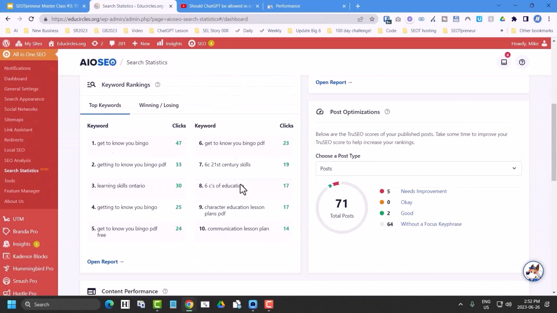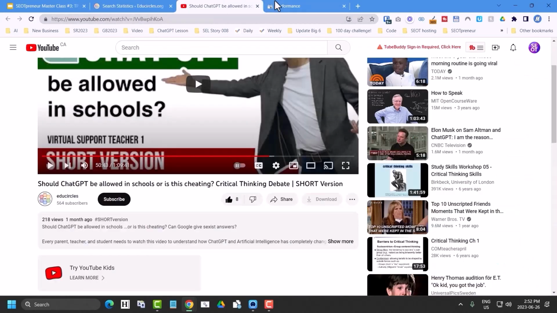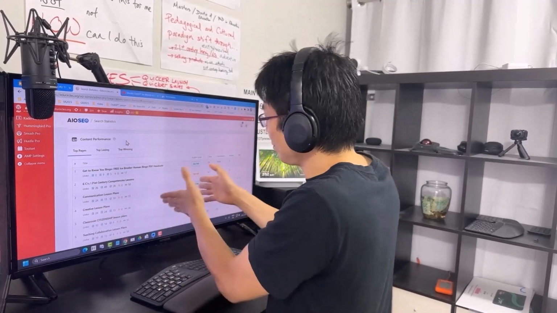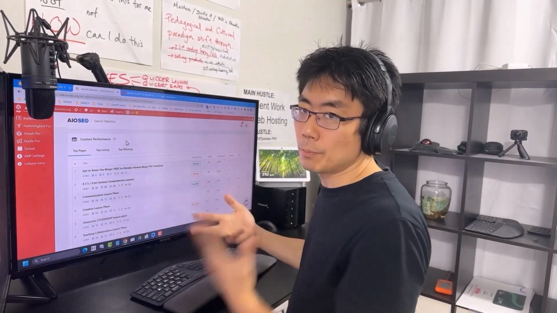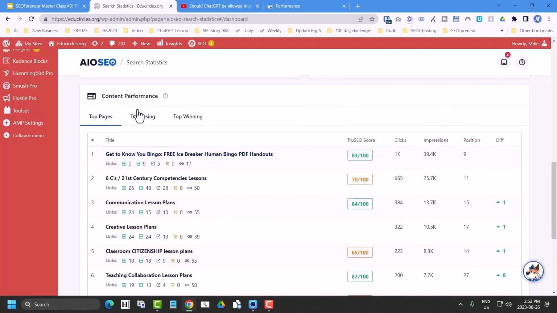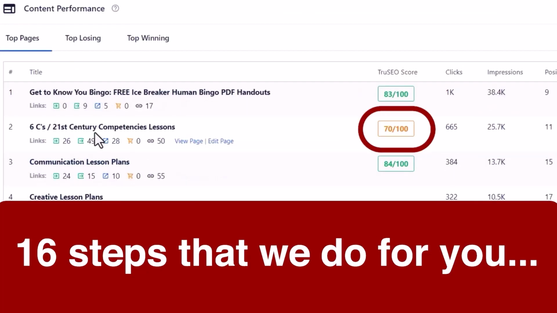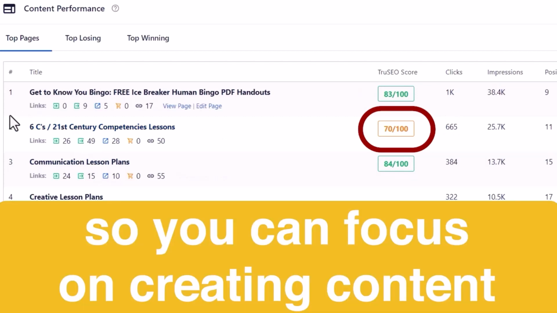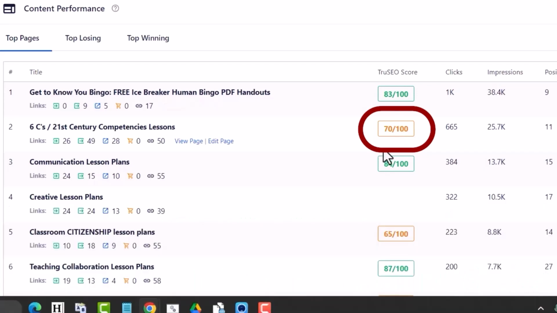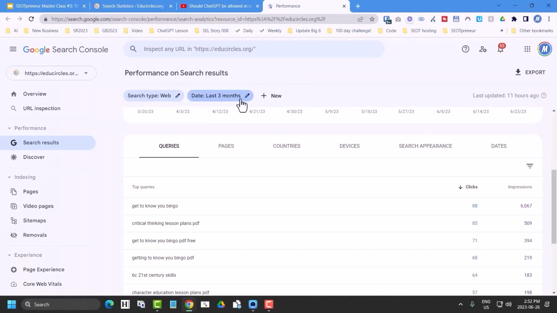But what I like about the All in One SEO plugin is I can see that directly from my WordPress website. And the difference from viewing it straight in Google Search Console is by using the All in One SEO. And this is a premium plugin that I'm talking about here, and it's a premium plugin that I include as part of the Futureproof package. But anyways, I can see here, okay, so according to Google Search Console, my 6Cs page here is the second most popular page in terms of performance, but my SEO optimization for the keywords there is only at 70 out of 100. So I bet you if I optimize this content, I can do better. And so this tells me, by having it within WordPress, what I need to fix to do better.